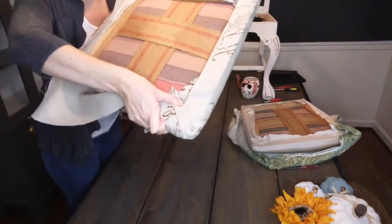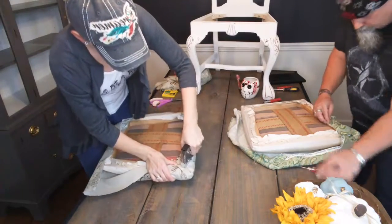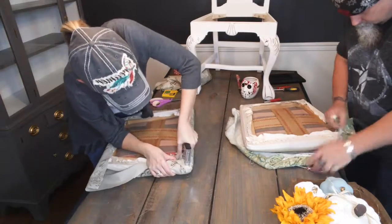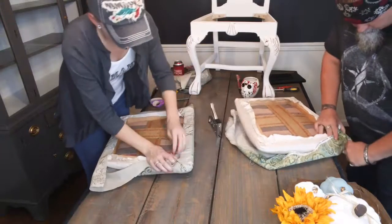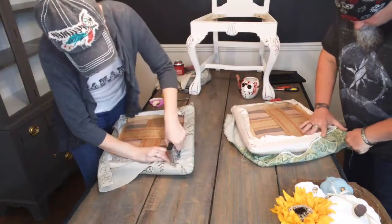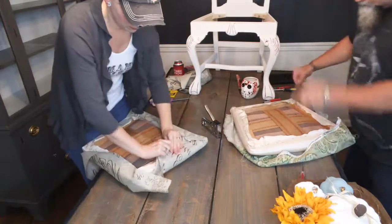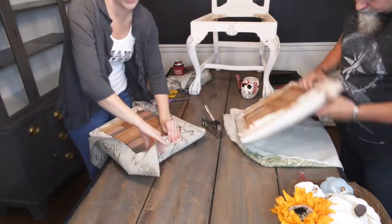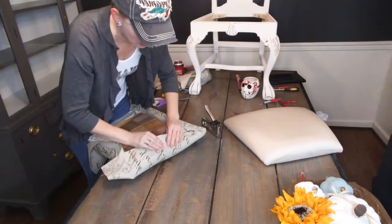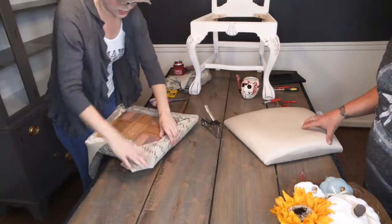And then you're just gathering, and then I'm going to staple this side in. And then I'm going to get one right on the outside while it's nice and tight. And then I'm going to come over here and do the back corner. I like to work from the ends into the middle if I can. So I am going to pull that tight as I'm going.